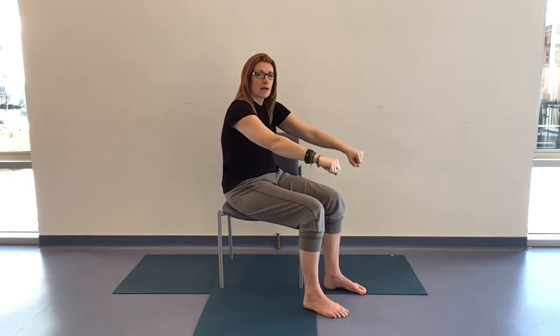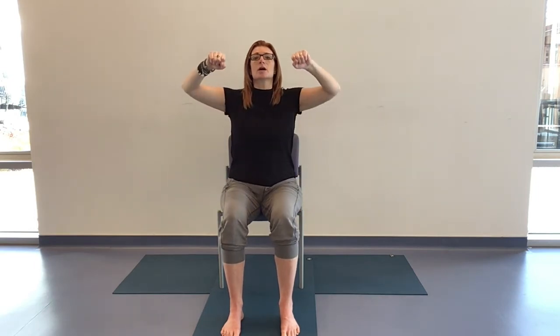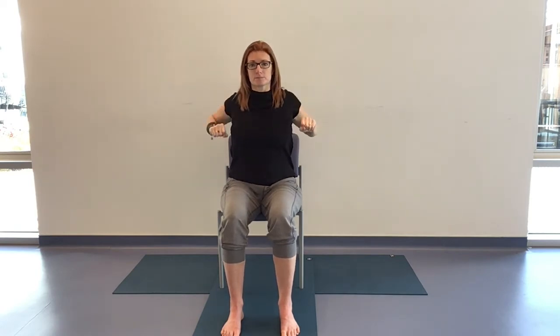On the inhale now, drawing the elbows back, and we get an extension in the spine as the arms, elbows draw back as the heart lifts. And on the exhale, as you push the hands forward, belly comes in towards the spine, and we're rounding. So the inhale, extension, exhale, flexion. And if you prefer seated cat and cow with the hands on the thighs, go ahead and do that. Otherwise, inhaling and exhaling. And those hands can come out in front of you as much or as little as you like. Allow yourself to make this movement as fluid as you can with your breath.